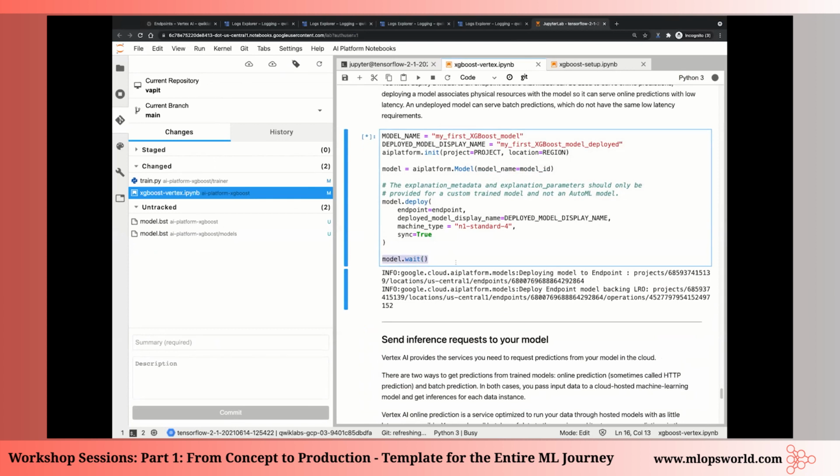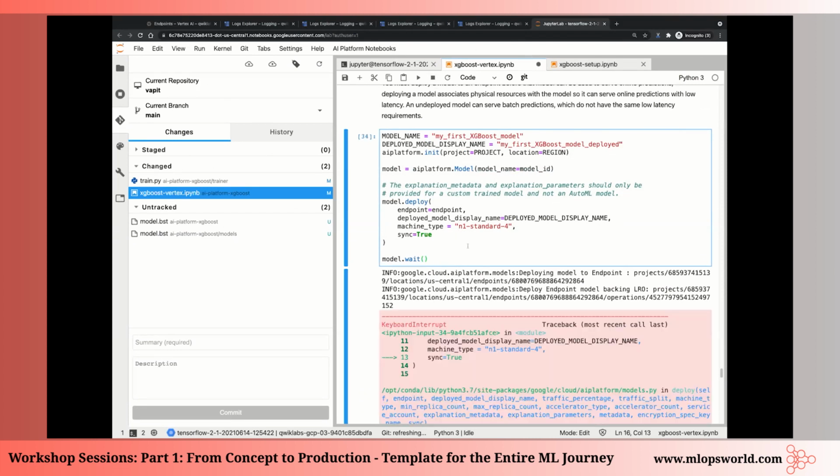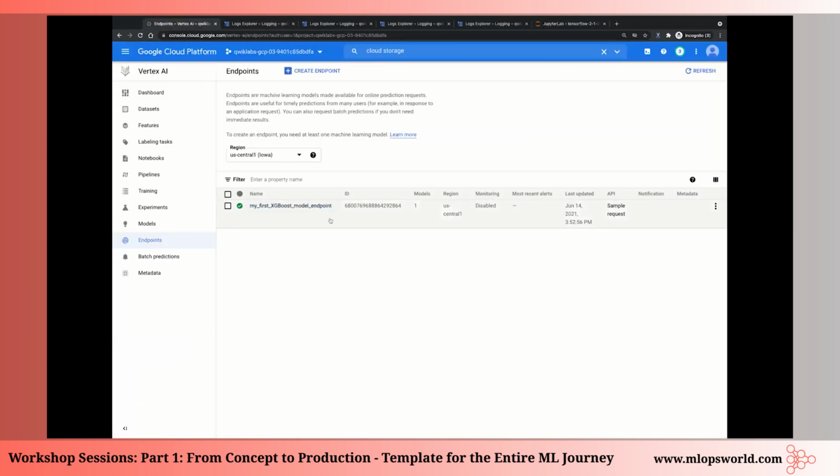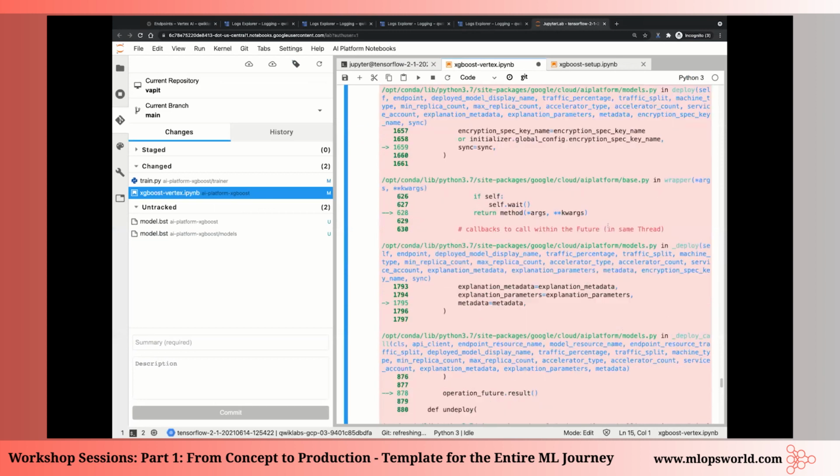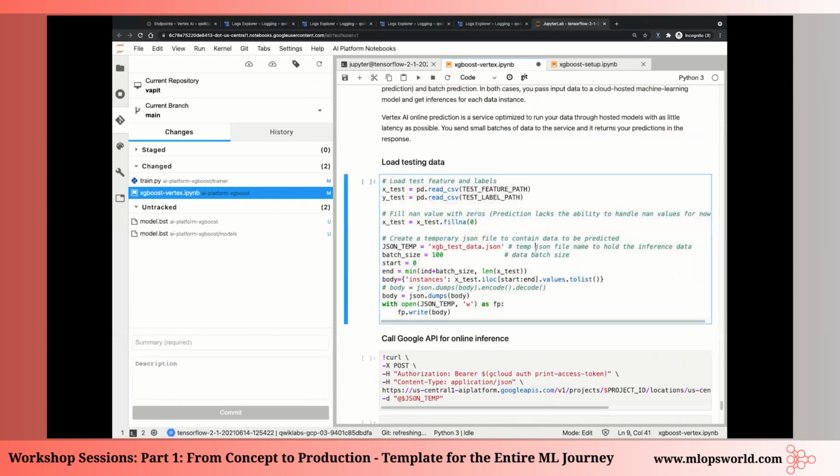If you are sure the model has already been deployed successfully, I'll just force stop this cell, because from the UI, I see the model has already been deployed. Let me try to do a prediction.